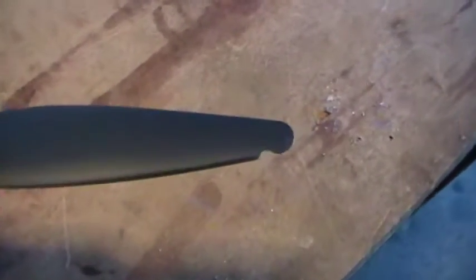Okay, the maiden flight resulted in some chipped props. Good thing they sent replacements. First thing it did on takeoff, of course, dipped forward, and I had it out in the street. And then I lost control once and it went into the neighbor's little brick wall. There's another little chip. And there's another little chip. Little chip on the tip. Little fragment there.